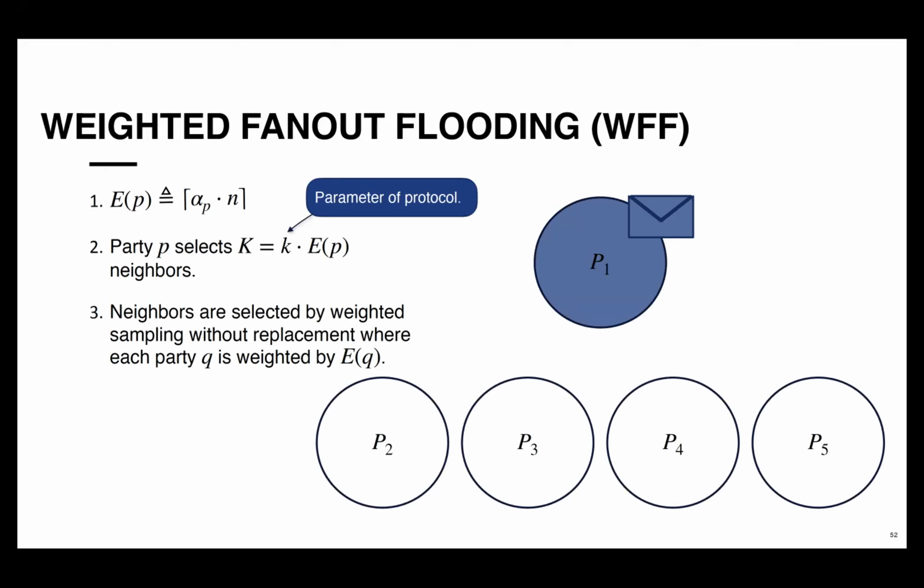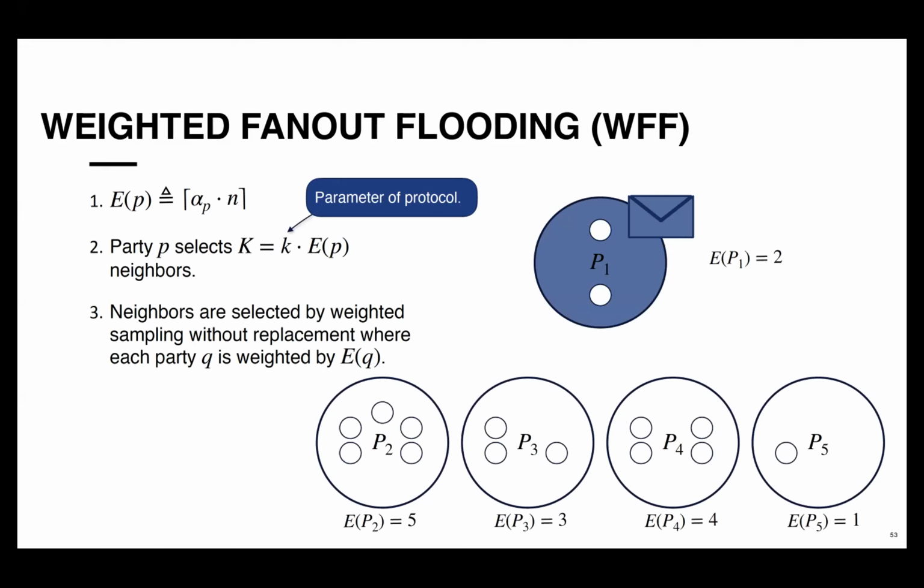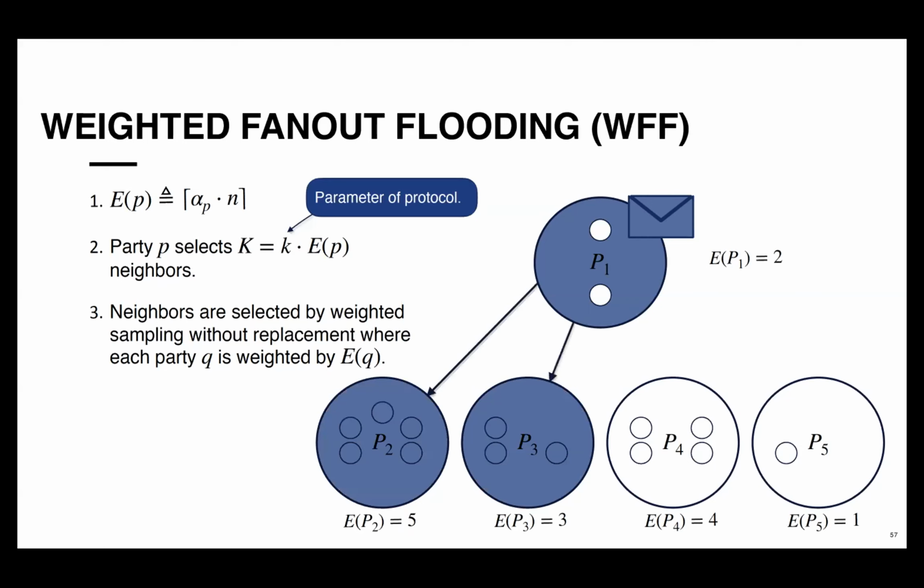So if P1 wishes to send a message, he will decide his neighborhood by first calculating how many nodes each party should emulate. In this case, P1 emulates 2 nodes, P2 emulates 5 nodes, and so on and so forth. And now at random, let's just do it for lowercase k equal to 1. Then P1 initially selects one sub-node at random, and chooses to send the message to the party emulating this sub-node. Then the next one is selected by disregarding the nodes emulated by the party that has already been selected as a neighbor, and then selecting a new node at random. Then the final neighborhood will be just those parties.